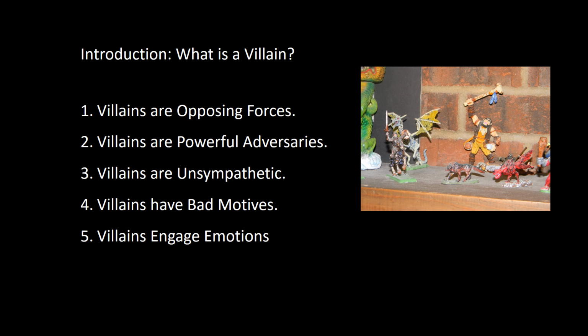Number two, villains are powerful adversaries. This book is helping you design characters who are going to be long-term threats to the peace and tranquility of your campaign so that the party is going to have to engage them for long term. This book really isn't designed to help you make individual encounters or anything of that nature. It's really more to help you make long-term, powerful, like your big bad evil guys.